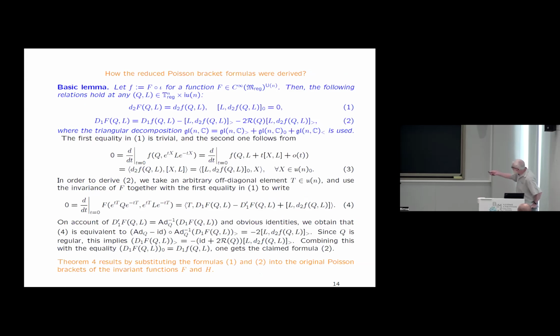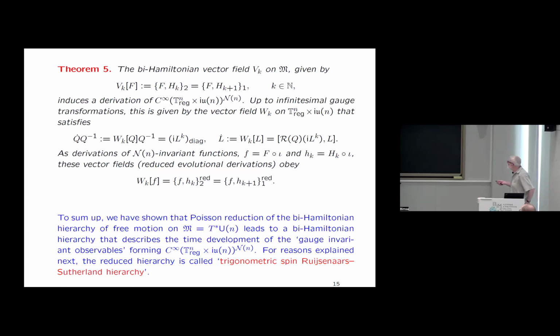I won't explain the proof of this. I wrote the proof of those formulas here. But the basic point is that a function on the gauge slice, an invariant function on the gauge slice, determines the original invariant function. So also the derivative of this capital F can be expressed in terms of the derivative of the restricted function. And this is how you do it. But this is a technical point, only for people especially interested. So we have found the reduced Poisson bracket.